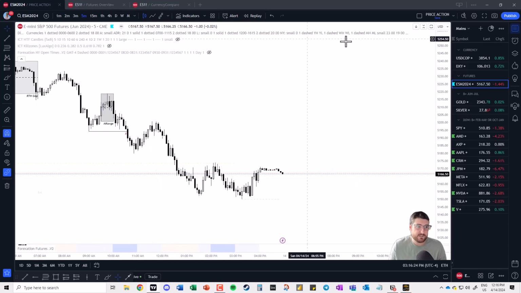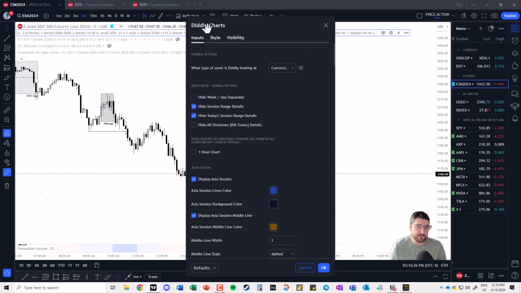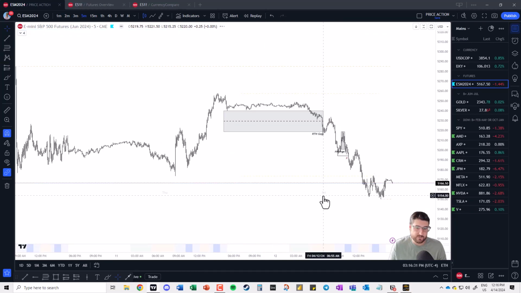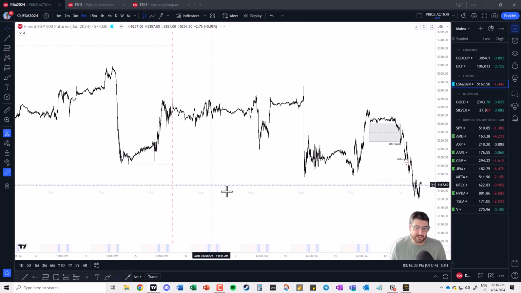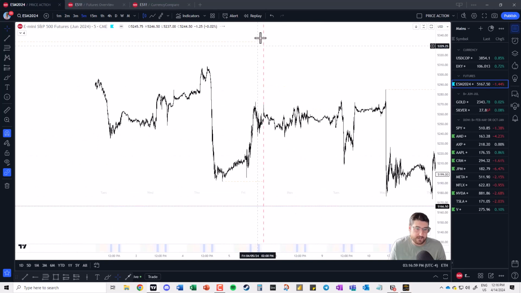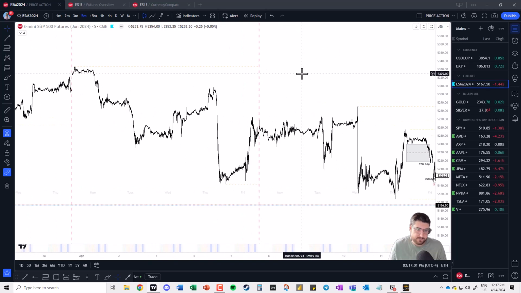Last one I have on is, forget the name of this one, Diddly charts. Reason I have this on is, one, it plots the days for me so I could quickly see when I'm eyeballing what the week did, right? But it also puts out the highs and lows for the week and for the day, and then it just breaks the weeks off, right? So that's all I'm really worried about tracking: the week high and low, and then it'll have the day on the current week high and low. So that's my main chart.